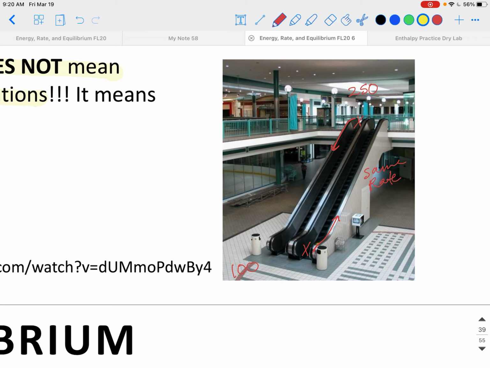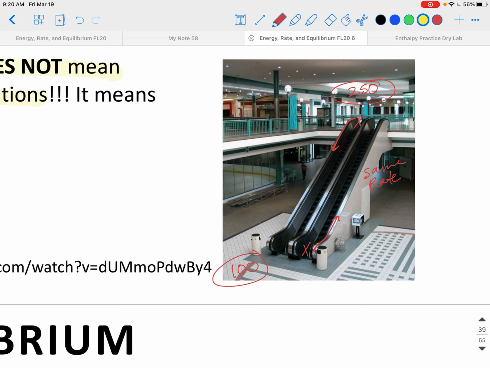It does not mean that if you just keep sending people, people one by one keep stepping on the escalators at the same time, that you are ever going to arrive at the same numbers of people on floor 1 and floor 2, okay? It just means that you're going to be sending people to the opposite floor at the same rate because the escalators are moving at the same speed.